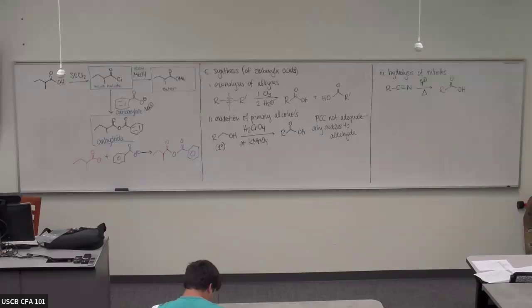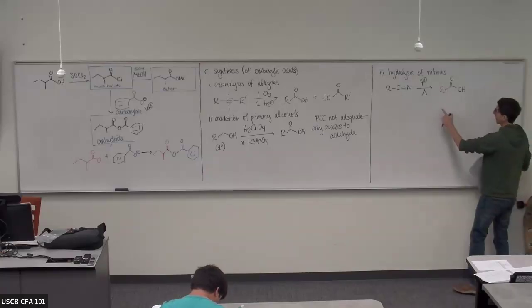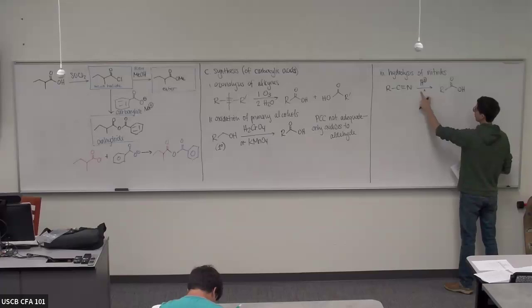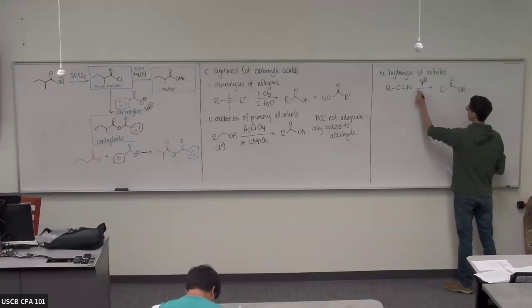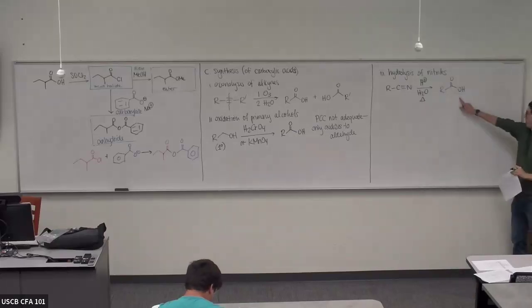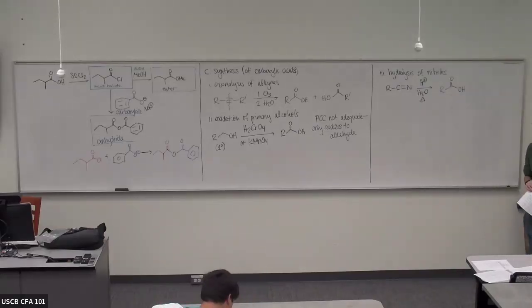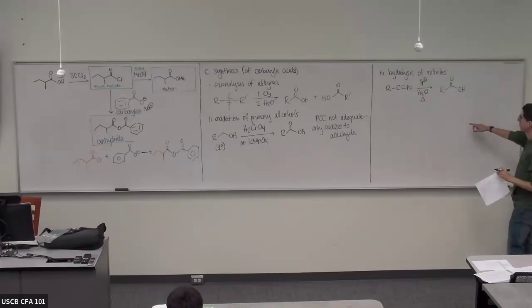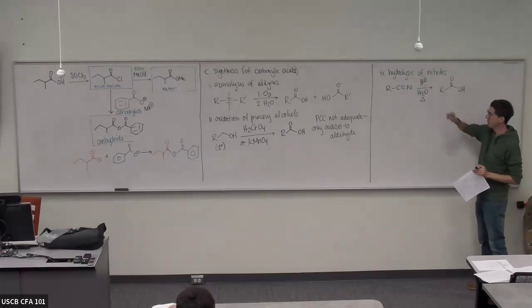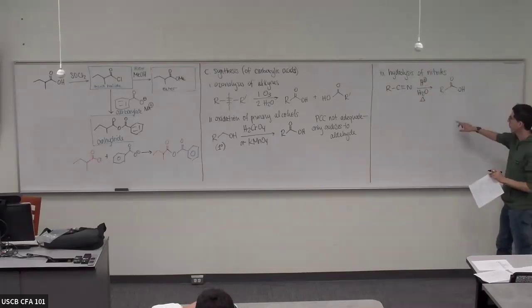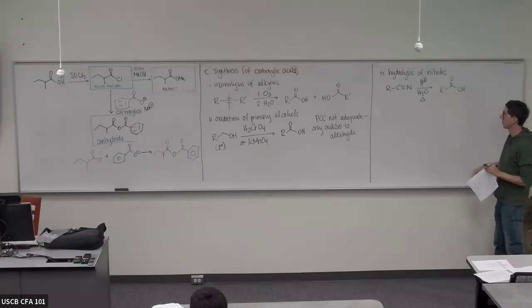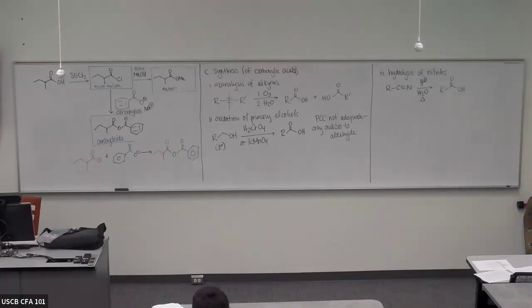It gives you a carboxylic acid. I guess I should say that just H plus itself is not adequate. You actually need some water. Otherwise, where is your oxygen going to come from? But in this case, and really all throughout this course, when I say H plus, what I really mean is water with acid, or hydronium ion.